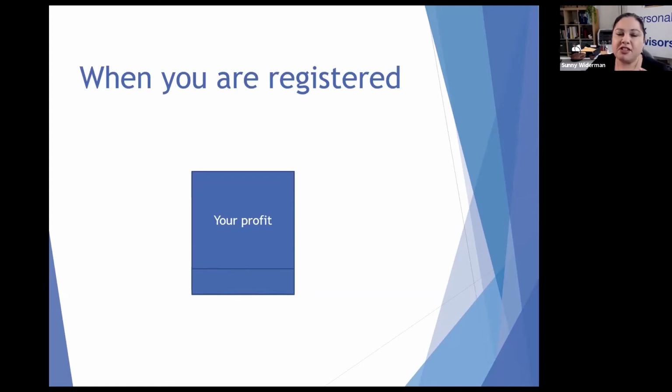So if you're deciding whether to register or deregister, if you don't make the 30,000 and you're trying to decide what's better, you really have to decide how much income am I potentially losing because I'm registered and individuals don't want to pay this GST because they don't get it back, versus how much am I getting because I get to write it off and claim it back on my expenses. So the financial decision is in there, tempered a little by how much do you hate filing your GST return.